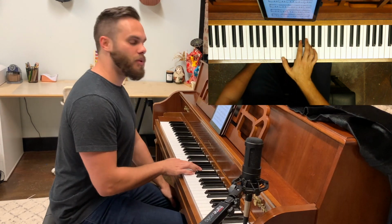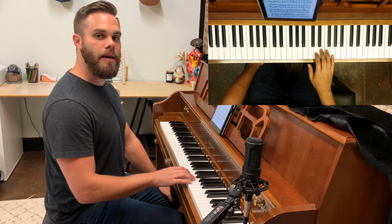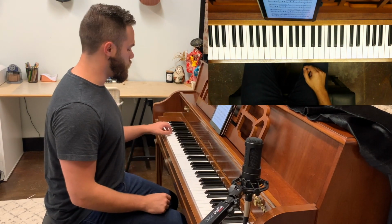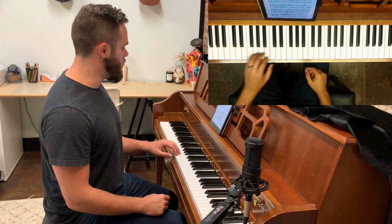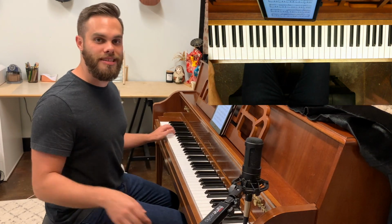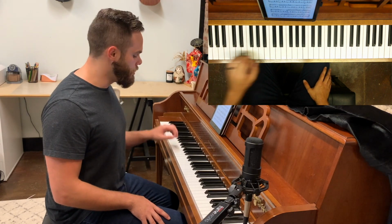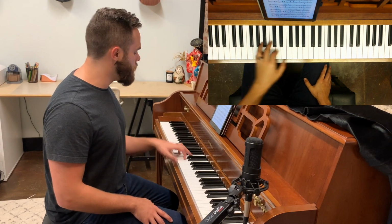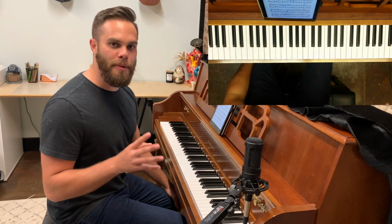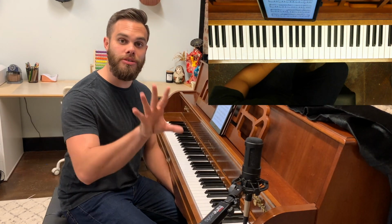So in this piece we're going to learn all about making these nice melodies in the right hand with a great accompaniment pattern in the left hand. The accompaniment pattern that we're going to learn in this piece, you can apply to all kinds of styles, whether that's your pop playing or even jazz or ragtime. The way this left hand is moving around, so many useful applications. Another technique we're going to be using a lot in this piece is trills in the right hand.